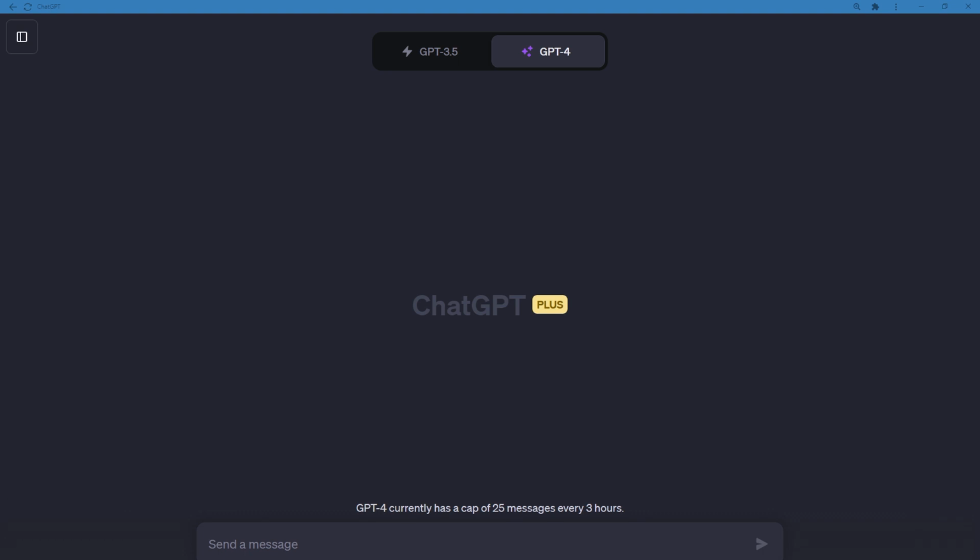In this tutorial, you will learn how to generate keyword strategy and content plan using ChatGPT, how to get a search intent for keywords using ChatGPT, how to generate related keywords using ChatGPT, how to generate long-tail keywords using ChatGPT. So let's start with the keyword strategy and content plan.